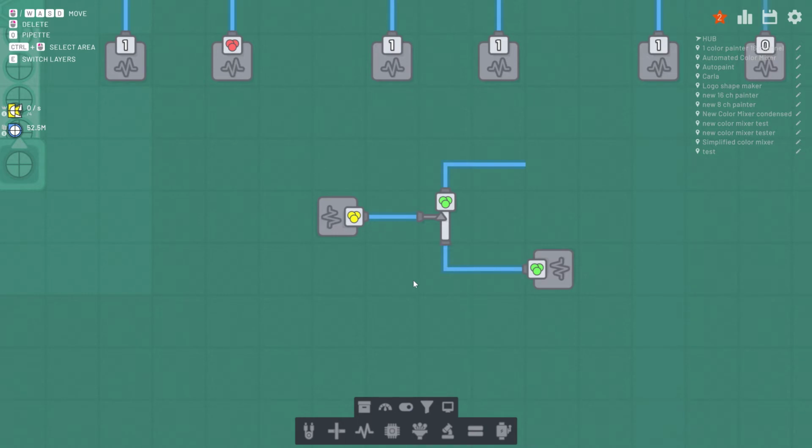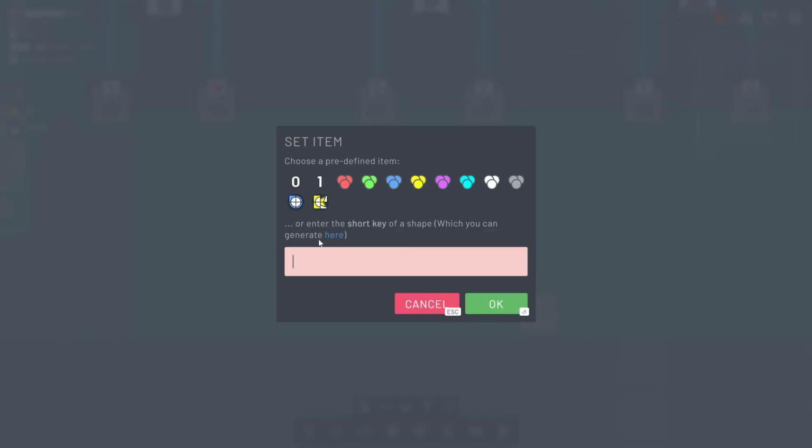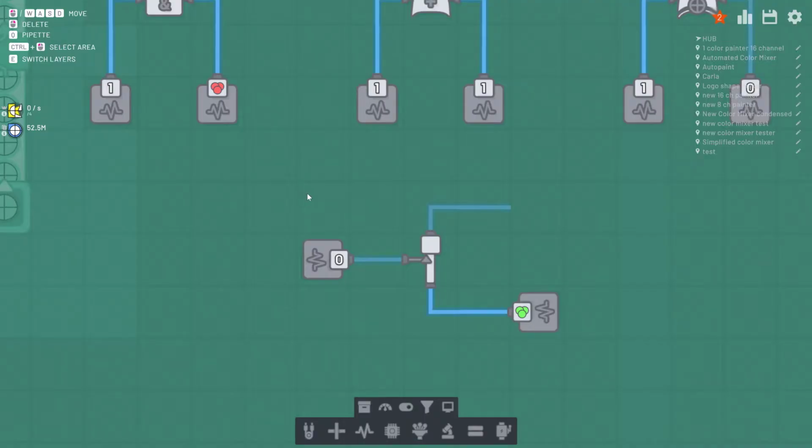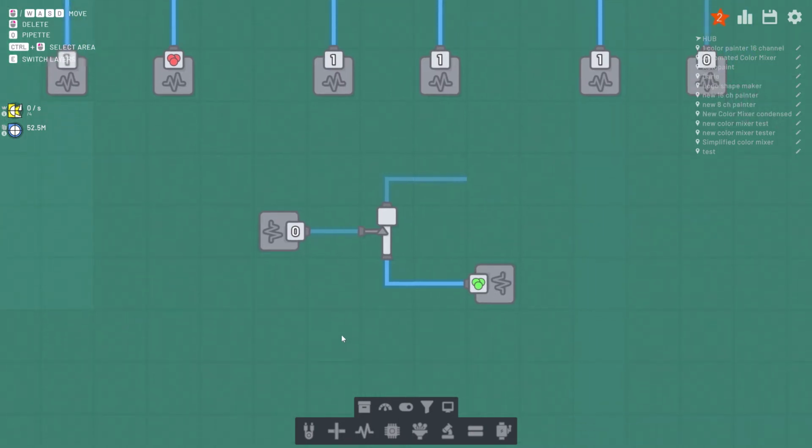This could be very useful in the game. If I've got something coming into the transistor, I don't care what it is. Well, let's try a 0. Nope. A 0 is not going to make it work. We got no output. All right. Now, let's have a little extra fun here. Let's use a signal.